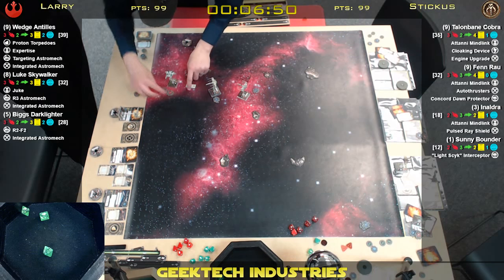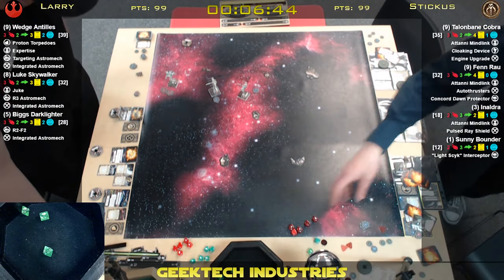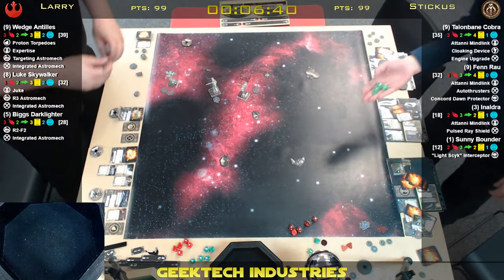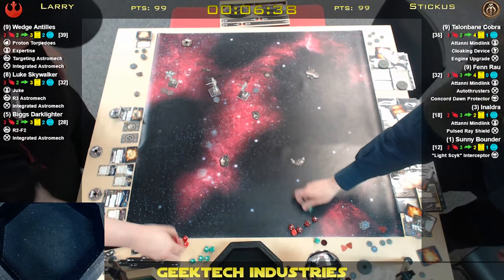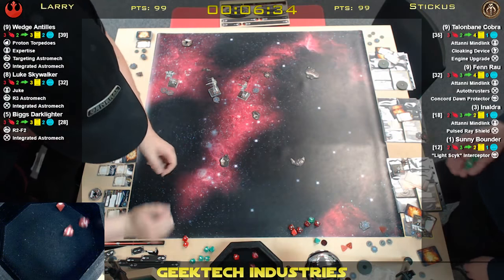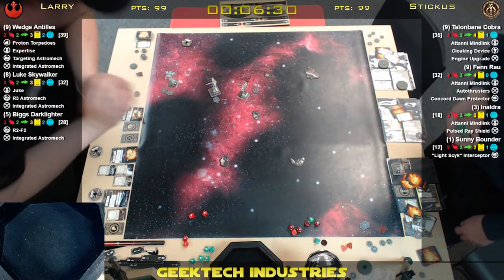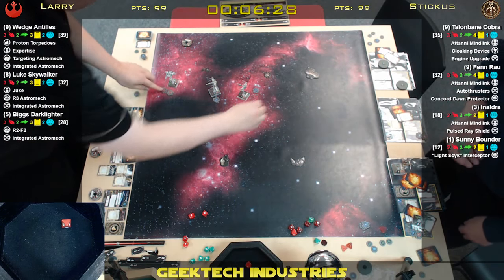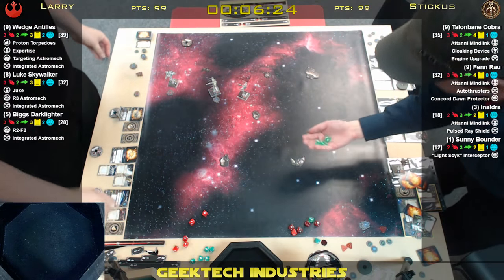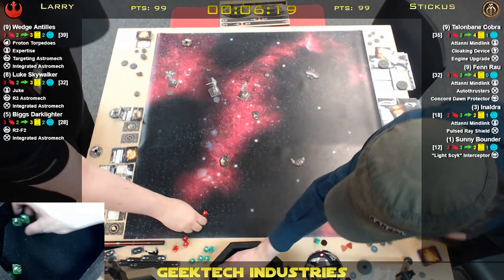At least I'm not range one to Luke anymore. It's something. It's not enough, but it's something. Range three from Wedge, so minus one die. So I get three. All right, woo! And I'll spend my target lock. So a hit and a crit. Yep. Okay, and then I get my three. Auto thrusters for one, and that makes two.